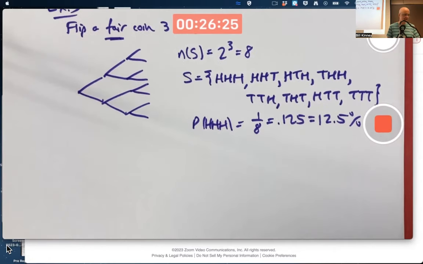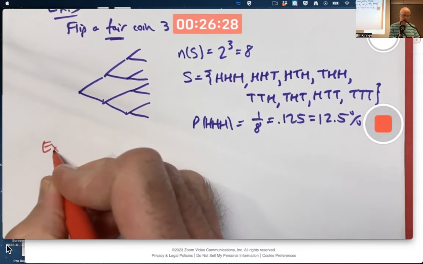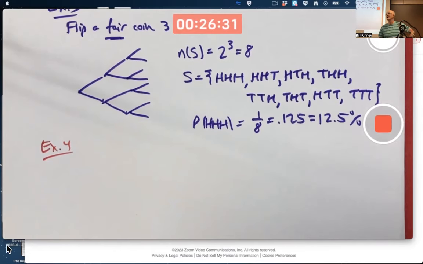How about die rolling? Of course. If you roll one fair die with 6 sides, if I don't say it's 6-sided, assume it's 6-sided. Of course, maybe you've never seen these. There are dice you can make that are not 6-sided. They're not a cube. They're like a dodecahedron or something, which is 10 sides, 20 sides, one of those, that you can roll. Okay, ordinary 6-sided die. Fair, it's not weighted, there's no magnet inside. You roll it vigorously down a table or on the floor. The probability of getting a 1 is 1/6, the probability of getting a 2 is 1/6, etc.